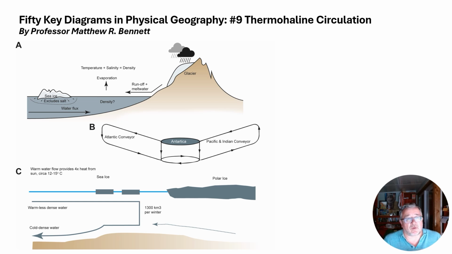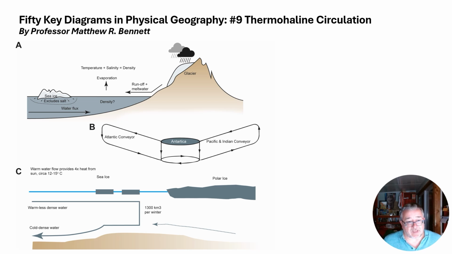Now we can add salt by evaporation, but also by the creation of sea ice, because as you create sea ice, it excludes salt slightly, and therefore increases the salinity. Okay, so the salinity of ocean water is also controlled by how much fresh water we put in, the water from melting glaciers or rainfall that comes in. So there's this balance between evaporation, fresh water entering the ocean system, sea ice, and things like that.